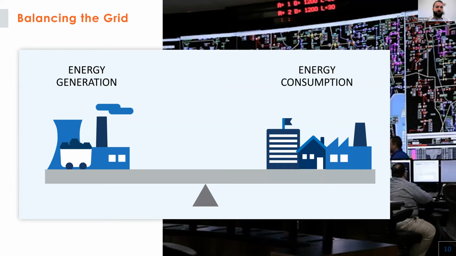Every moment of every day, the amount of electricity being used needs to be nearly exactly balanced with the amount of electricity being generated, or the grid ends up with voltage fluctuations that might damage equipment or cause blackouts. This balancing act has been managed by independent system operators, commonly called ISOs. These are folks that sit in giant control rooms monitoring the voltage at various points in the grid, and they bring generation up and down to match the load and keep the voltage at the right level. And that spinning reserve, that ramping up or down, is typically done with natural gas, because natural gas power plants can ramp generation up and down quickly.